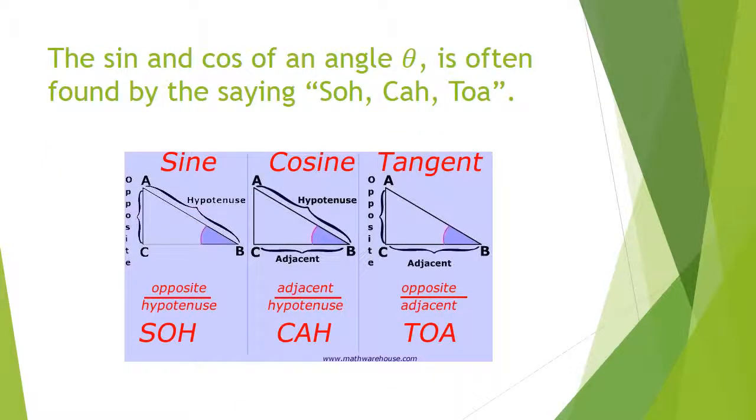The sine and cosine of an angle theta is often found by saying the phrase SOH CAH TOA, which we'll learn more about when we learn tangent tomorrow. For today, just remember the two introductory functions, sine and cosine. If we look down at our graph below, we see that sine is represented by SOH, which stands for sine, opposite, and hypotenuse. So the sine of an angle equals the opposite side length over the hypotenuse side length. Next to that, the cosine of an angle is given the expression CAH, which stands for cosine adjacent hypotenuse. And that tells us that the cosine of an angle equals the adjacent side of the angle over the hypotenuse of that triangle. Tangent has to do with the opposite side and the adjacent side, but we'll learn all about that tomorrow.